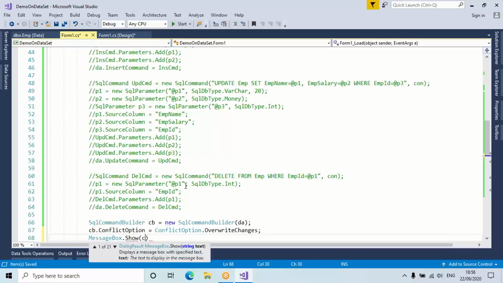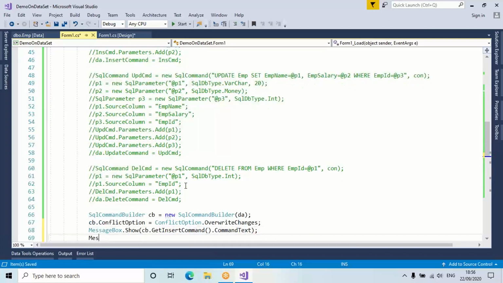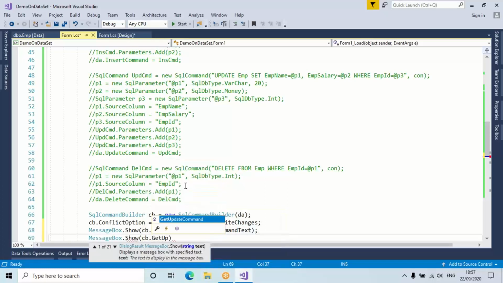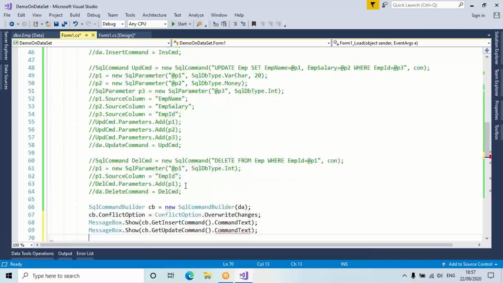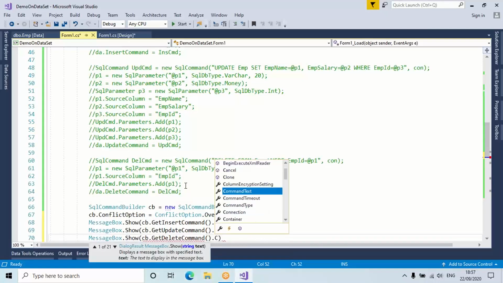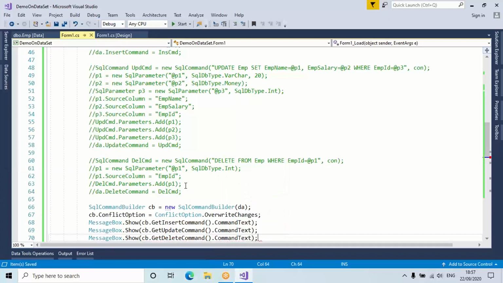MessageBox.Show(cb.GetInsertCommand().CommandText), then MessageBox.Show for the update command. This is only to show you, otherwise it is not required. Only those 2 lines are enough. cb.GetUpdateCommand().CommandText, MessageBox.Show(cb.GetDeleteCommand().CommandText), semicolon. That's it.